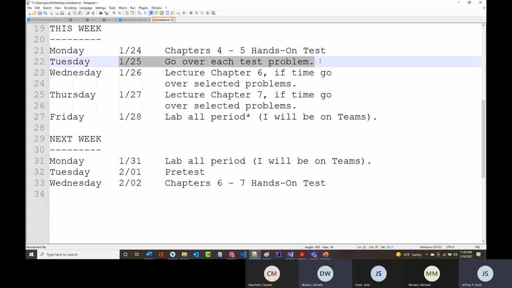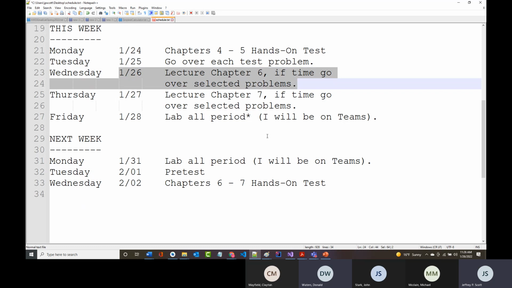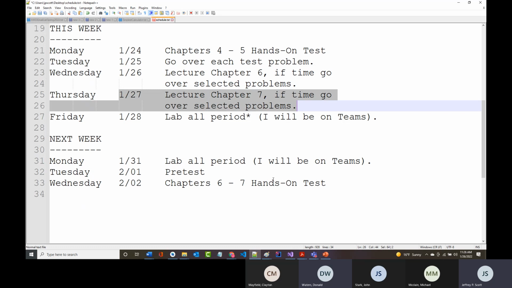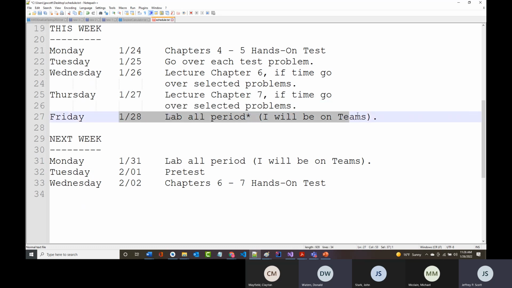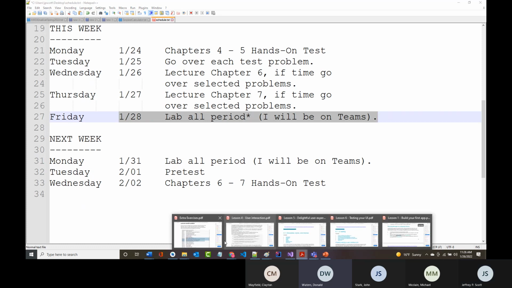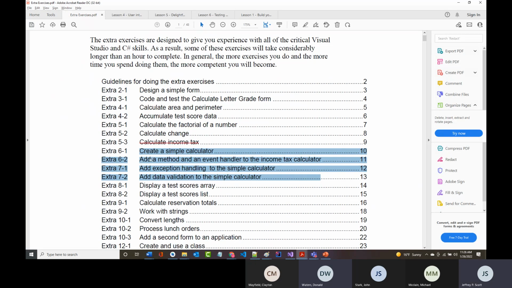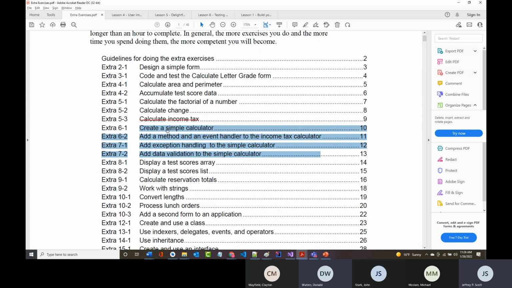Tuesday, I went over the hands-on test. Wednesday, today, we went over Chapter 6 and some problems. Thursday, tomorrow, Chapter 7 and going over some problems. Friday, I'm going to do those 4 problems that you saw here, the calculator, adding the method, etc.